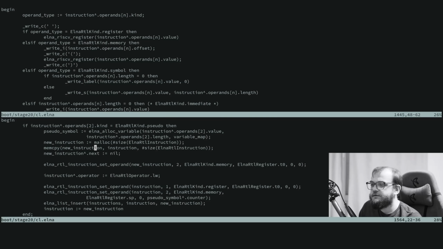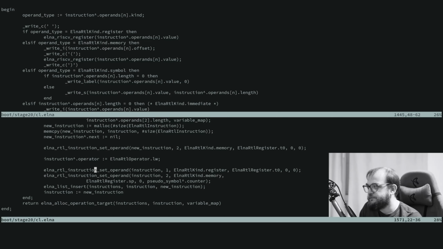These are basically then two load word instructions, if I understand it correctly. Because first we need to load the value from the stack. So the address itself is saved on the stack. We load this address and then we load the thing that is on that address.